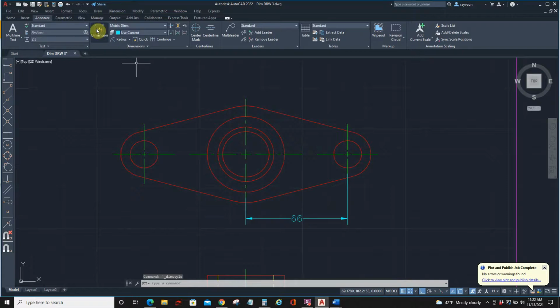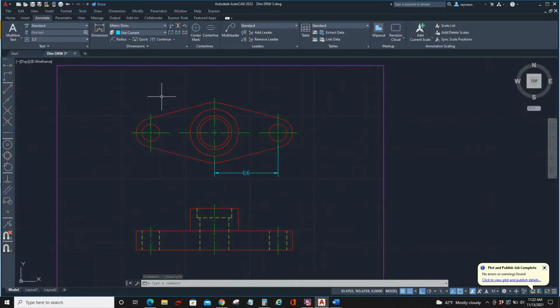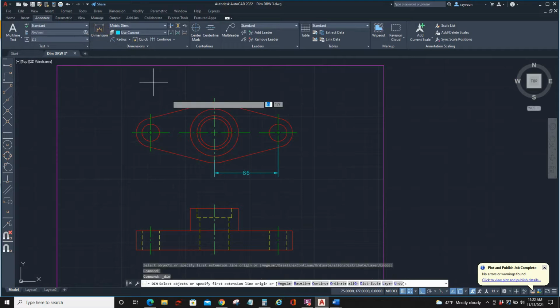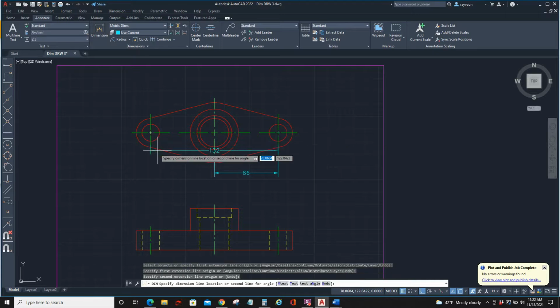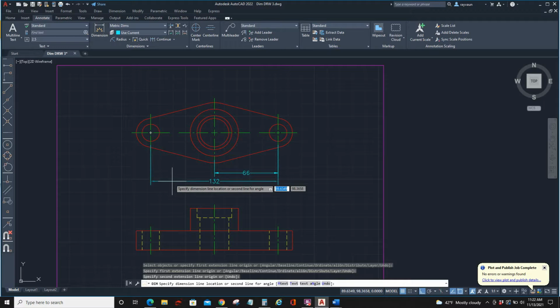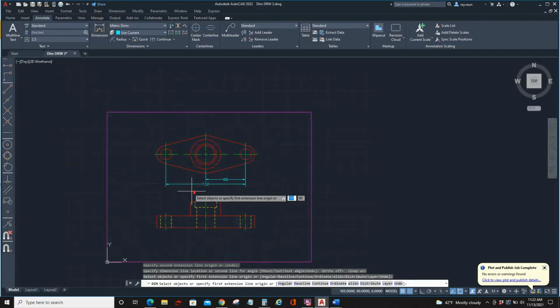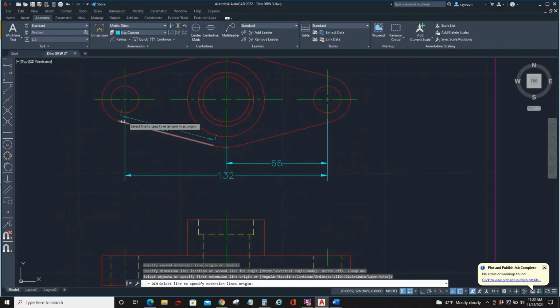Alright, so then we got the overall here. And since we're going to center lines, we don't have to worry so much about the gap.